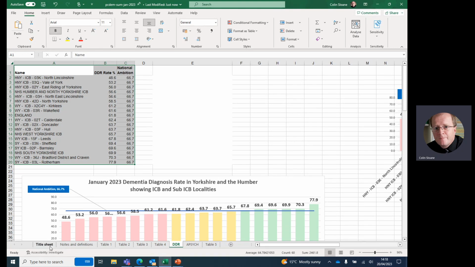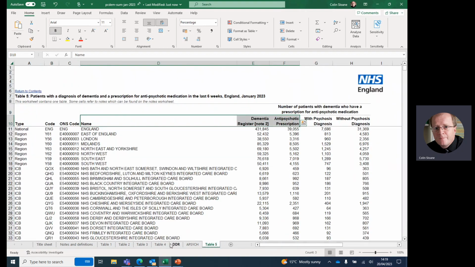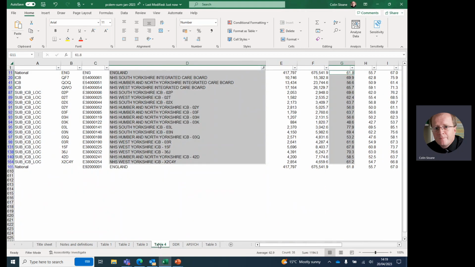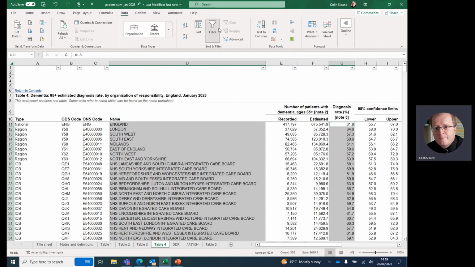You'll just see this same spreadsheet with a title sheet, notes and definitions, and then table 1, table 2, table 3, table 4, and table 5. The two main ones you're going to look at are table 4 and table 5. Table 4 contains all of the dementia diagnosis rate data. And if you don't know how to put filters on, you go to the data tab on the Excel spreadsheet, and that turns filters on and off.